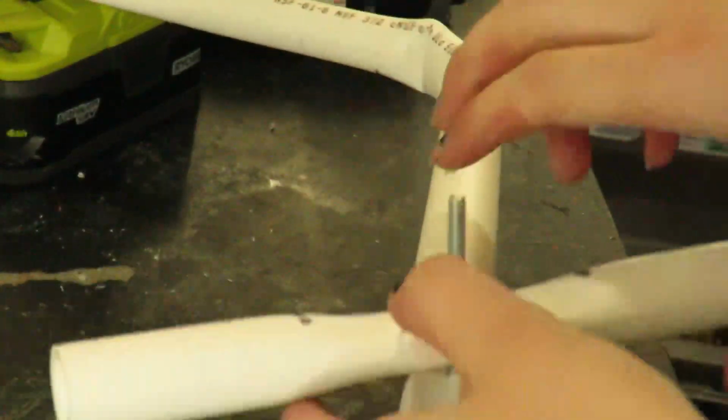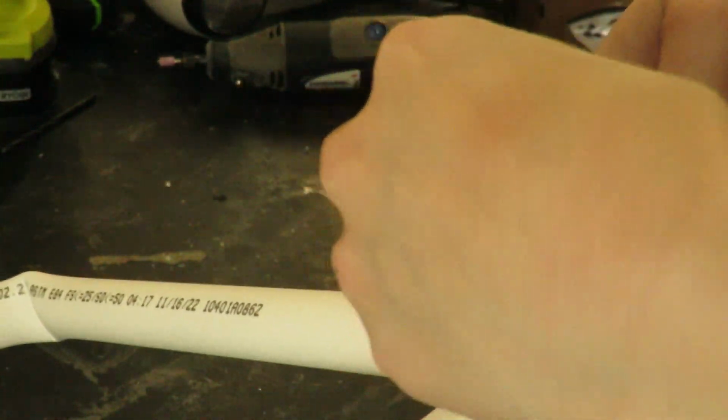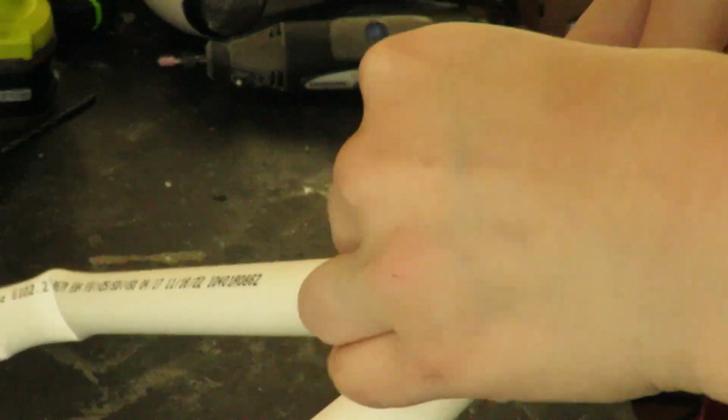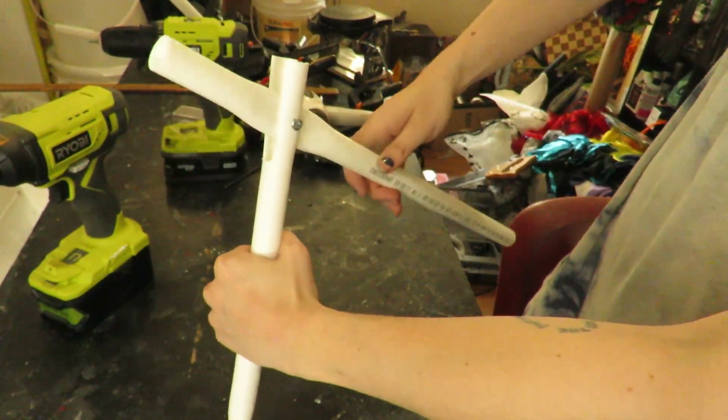This was done loosely at first, and then I added a washer and then a nut to the other side to keep it secure, but make sure it still has enough give for the articulation to actually occur. And there you have it, sports fans. As my dad would say, the structure of your wing or wings.